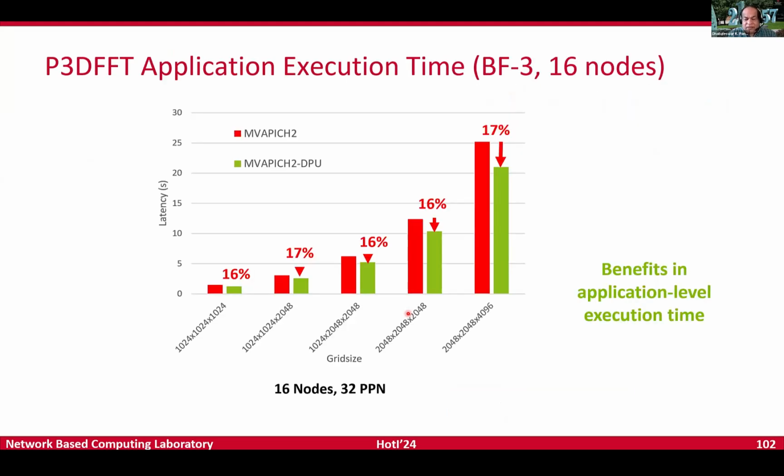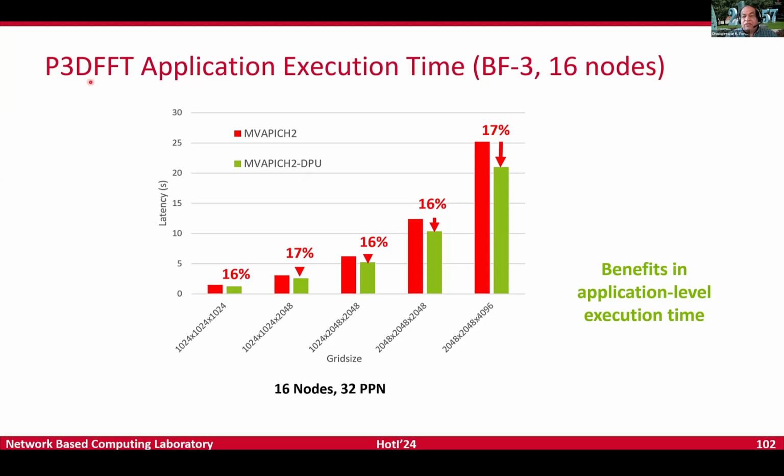And what we have done here, the end results I'm trying to show, there are very detailed results we presented earlier at GTC and elsewhere. You can take a look. We did two things here. First, this is MVAPICH2, the basic MPI library, which doesn't have any offload. The other one is MVAPICH2-DPU, the optimized version where MPI_Ialltoall, or Ibcast, and all these non-blocking collectives have been offloaded.